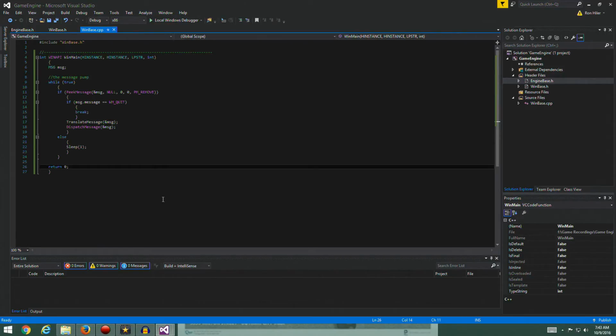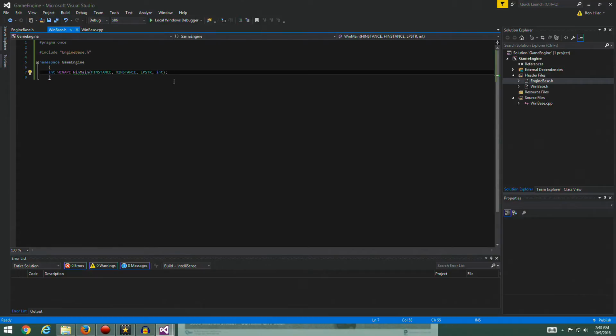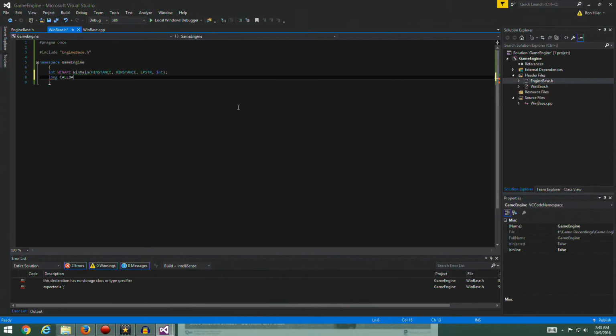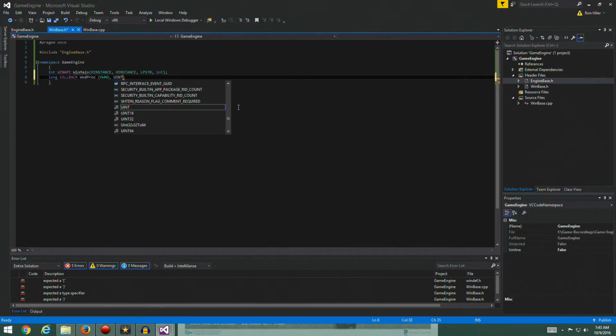So yeah. All right, let's quickly write the skeleton of our callback function. Let me see if I can remember how to do this. I'll have to look at my other scrap function. We're going to do a Windows procedure function that'll handle the messages. So there's an HWND, there's a UINT, there's a WPARAM, and there's an LPARAM.